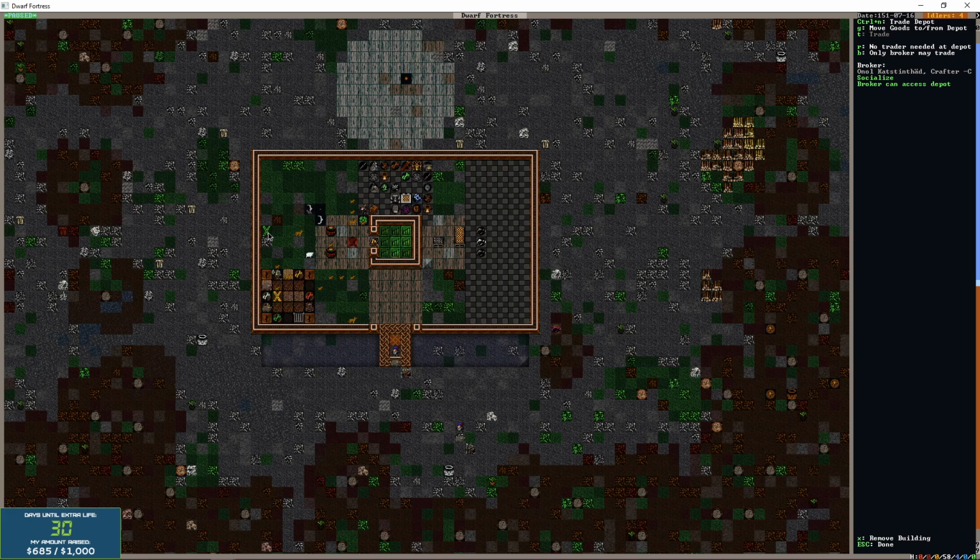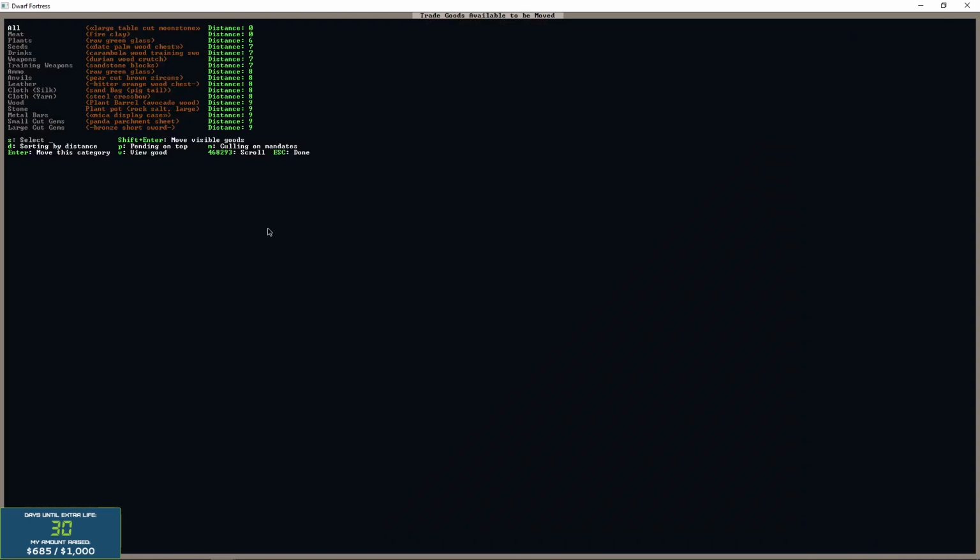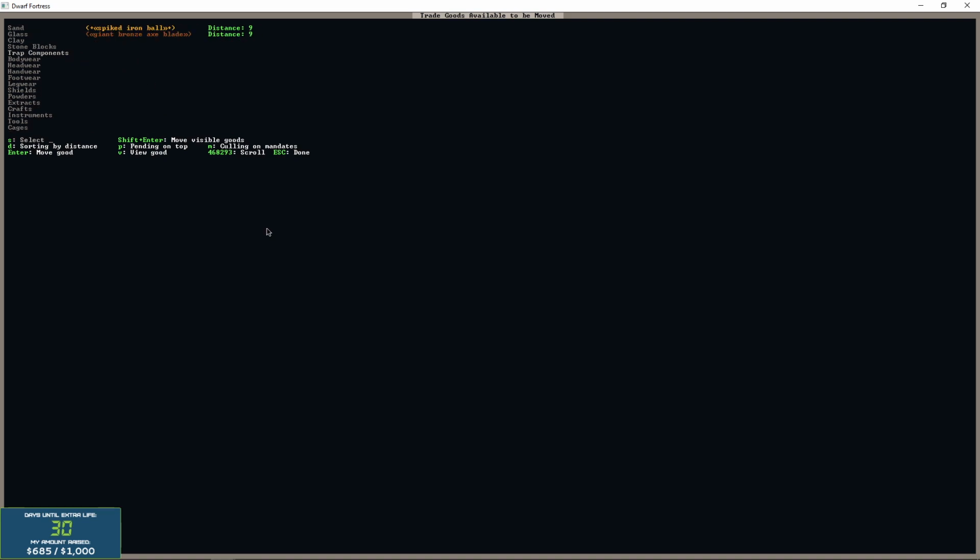Now let's see if we can get a trader here. We make any trap components yet? We do have some. We can sell the dwarves their own trap components back to them. Perfect. Let's get rid of these large gems too while we're at it. Some training weapons, I don't need cluttering up my stuff.